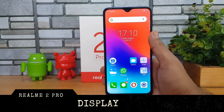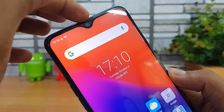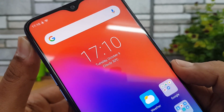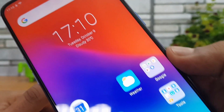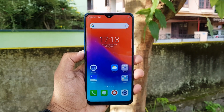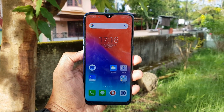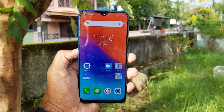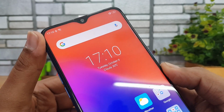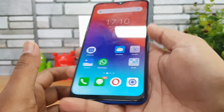Now looking at the display, you can see that the water drop notch is the highlight of the device, and you can see that the screen space is really utilized, and it's a pretty small notch, and just the camera unit alone, and it looks really good. And the display quality is actually one of the best we have seen in this price segment. You can see that the brighter display panel looks really good, the outdoor visibility is really great, and the viewing angles are also excellent. So overall, the display quality is easily one of the best we have seen in this price segment, and you could see that overall color quality and touch response also feels nice. Now the display also comes with Gorilla Glass support. There is Corning Gorilla Glass 3 support on this device. So overall, the display quality looks pretty good on this device. So that's the display aspect.